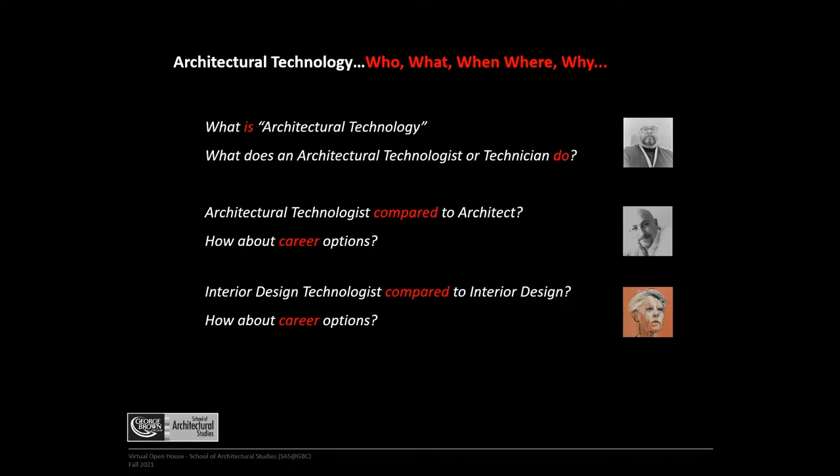In architectural technology, we deal with the methodologies and ideologies of architecture — how do we put things together, what are the principles behind them, and what are the best practices for construction in terms of detailing and building science. There are also different software tools we've been using over the last four or five years for assessment of building structures, climatization, and sound attenuation. We give our expertise to architectural firms and design firms, looking at best practices and applications.